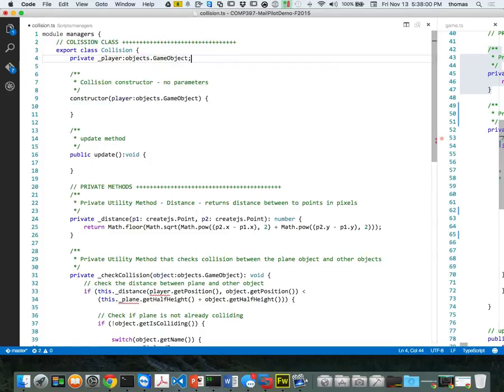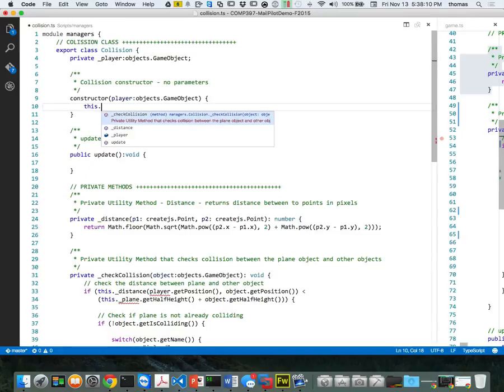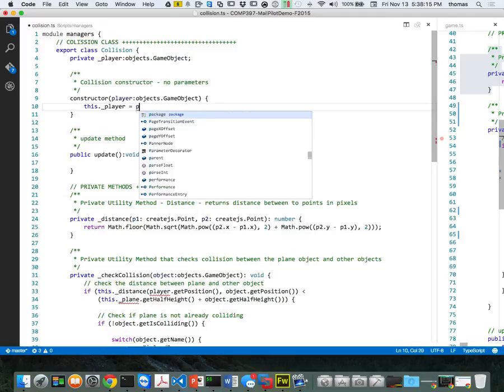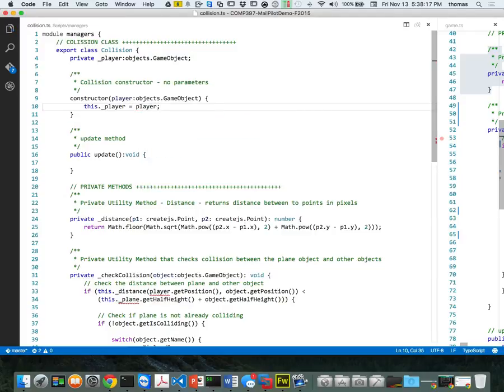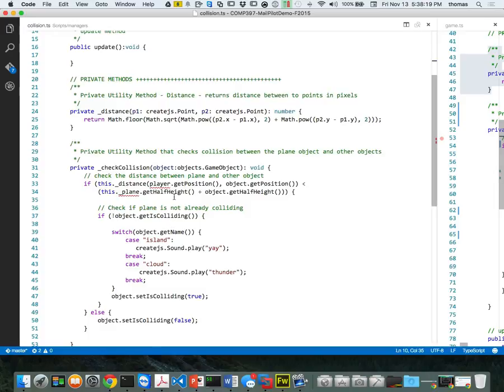This is encapsulating it so that it's nicely separated from the other one. When we pass it in, it's passed as a reference anyway. So it's a reference type, so we'll have access to the actual thing itself. But in here, I'm going to say something like this dot underscore player is equal to player. And this passes it in. So now when I go here, I can say this dot underscore player, and the same thing goes here. This dot underscore player. Instead of plane, it's player.